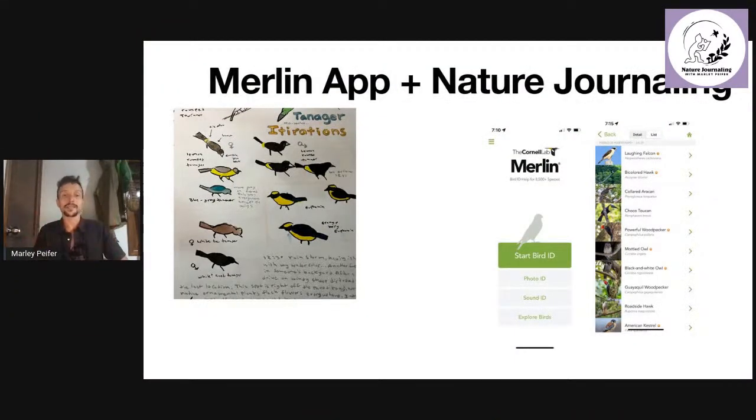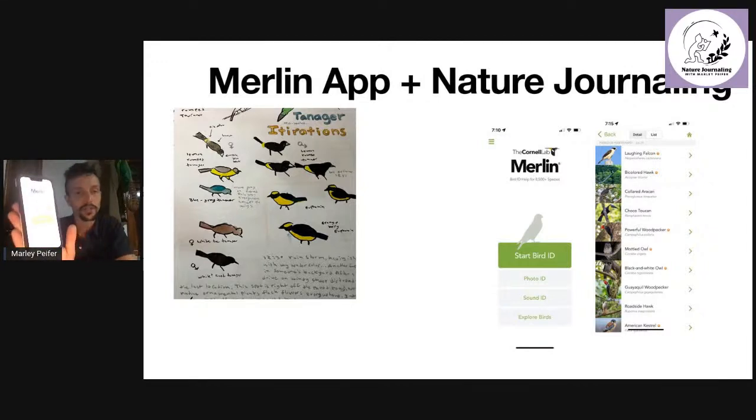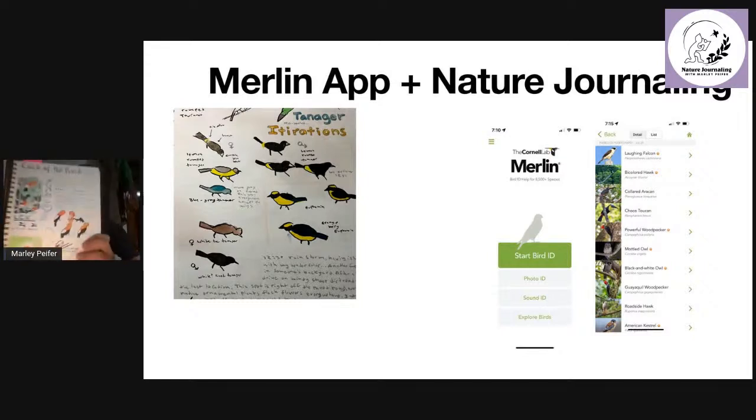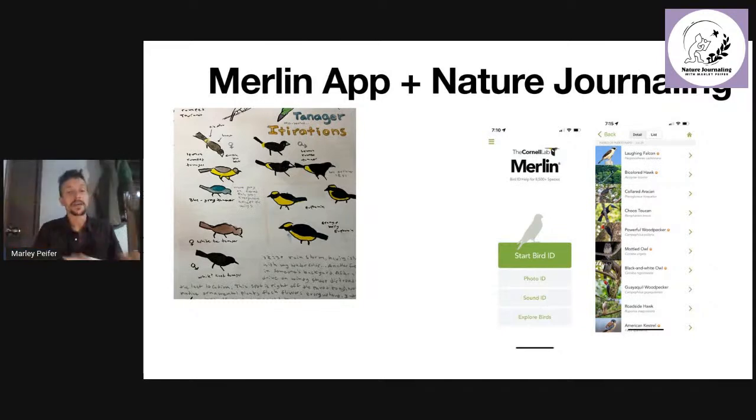So the thing is that a lot of times when you're birding and nature journaling, you might not want to bring your phone or the app with you. But what you might want to do is come back and add some of the stuff that you saw in your nature journal to the Merlin app, because the Merlin app is a great place to get identifications. And if you like being a little bit competitive in your birding and keeping a list of all the birds you've seen, then the Merlin app is great for that.